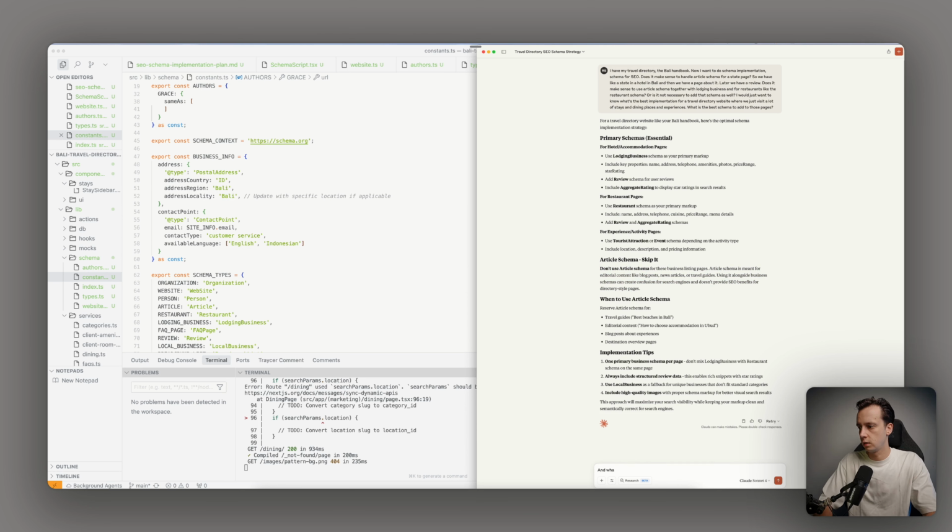And what about category pages of the stays? So handbook.com/stays. What schema should this have?